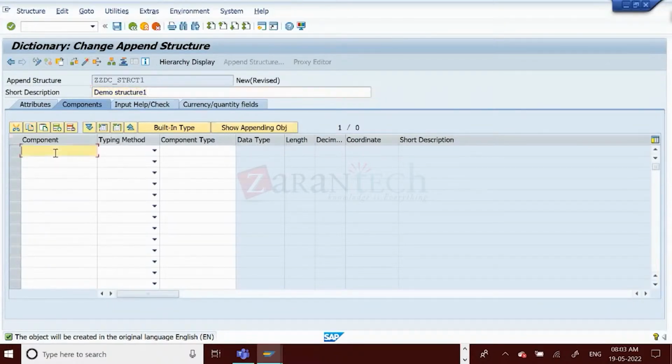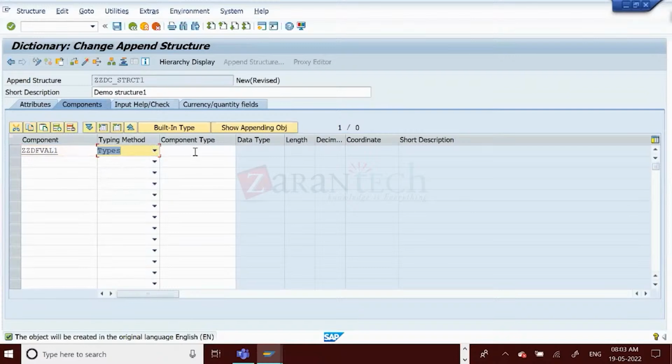And here we have to provide the field name. Okay, this is there. ZZ demo field, sorry, demo field VAL1.